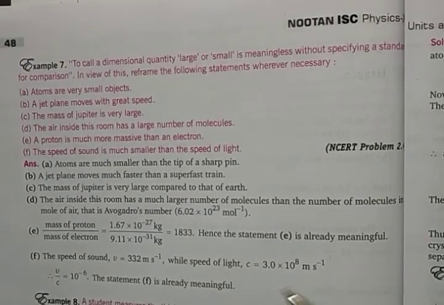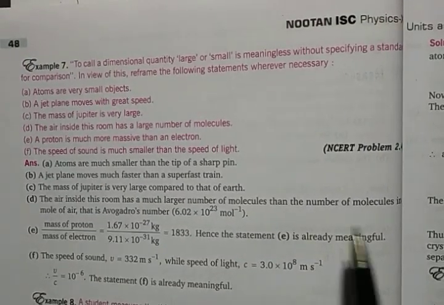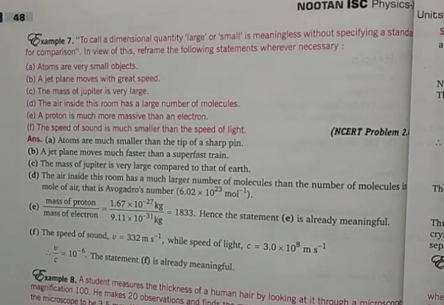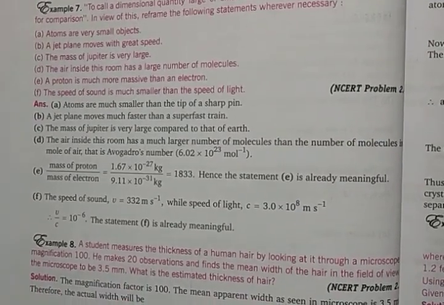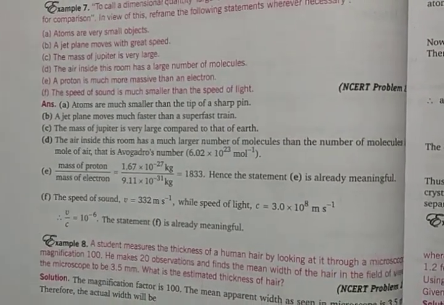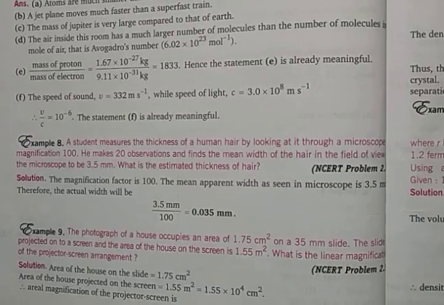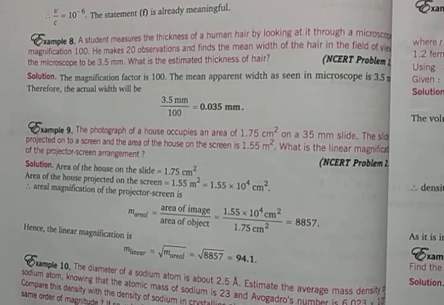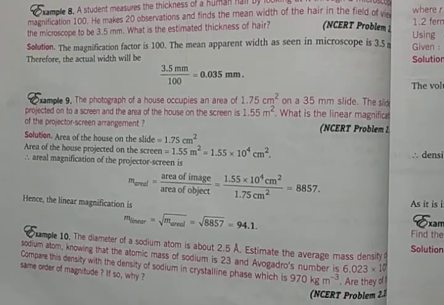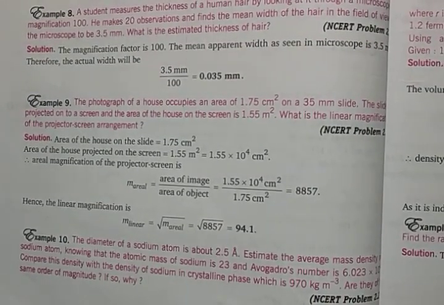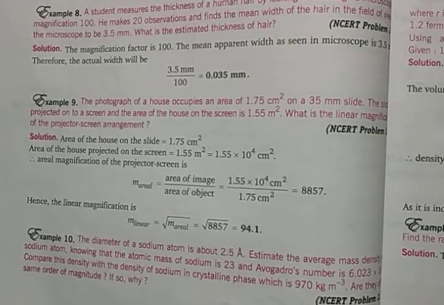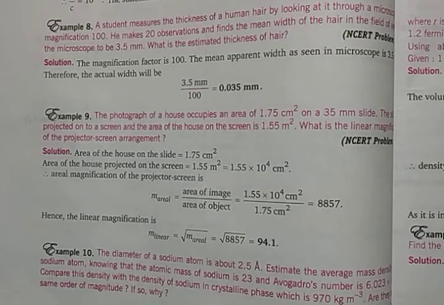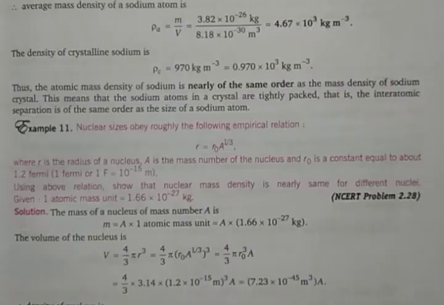The next few questions are some of the NCERT problems given here. Example number 7, you can just go through it. These questions may not be so important here. You can just go through how this much distance is approximately calculated. Similarly here you will find question number 8, question number 9, and question number 10 also. You can just go through these. It may not be so important to see. A lot of approximate methods have been used to find the distance, or the size, or the area that has been calculated here.